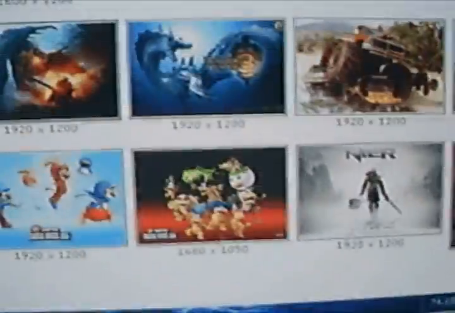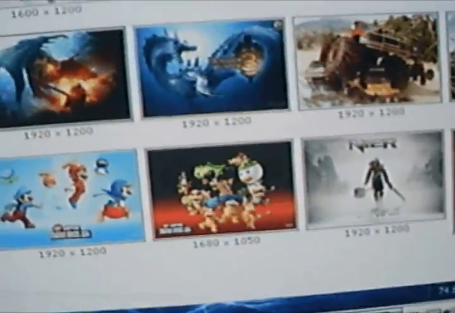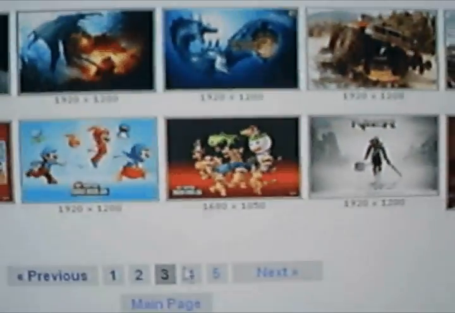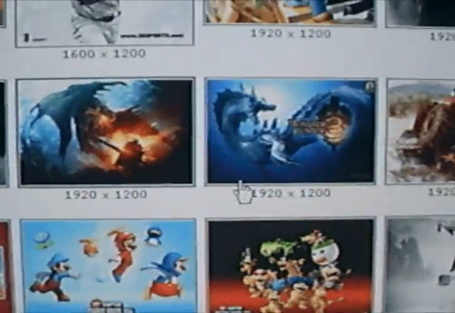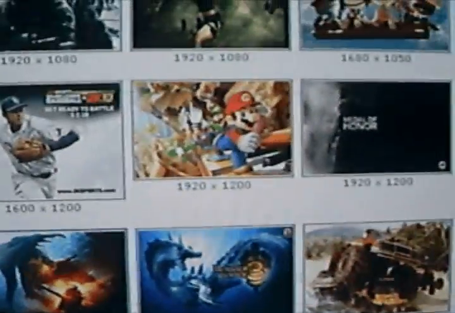Oops, let me go back to the proper one, back to Mozilla Firefox. Okay, I'm going to do it again. I'm going to show you another really cool one. These are just some of the ones that you can download. There's multiple things for pictures that you can download for free. All these are free downloads for backgrounds, and they're really cool backgrounds.